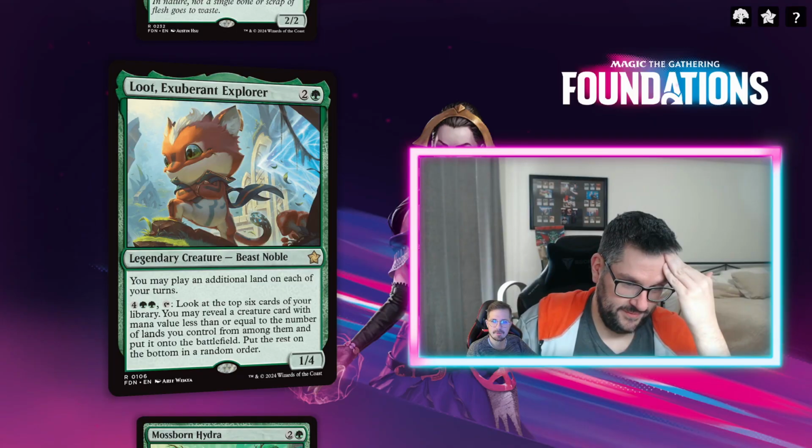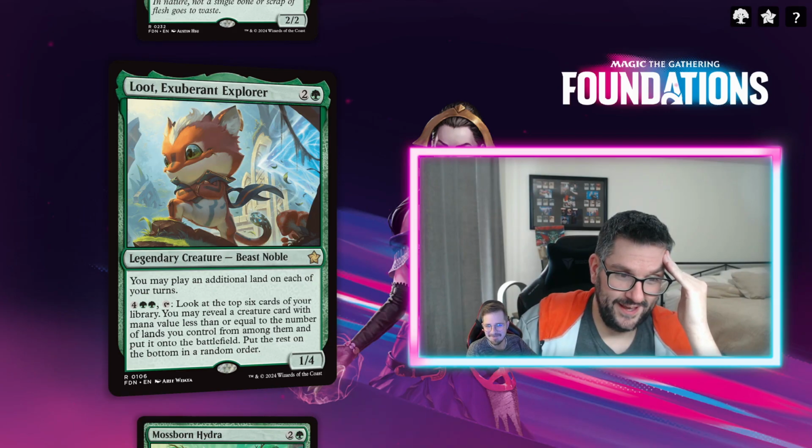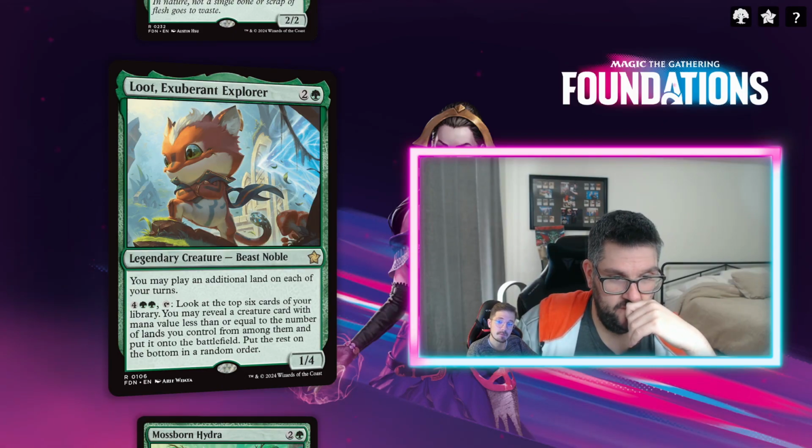Exuberant Explorer. For 2 and a green, it's a 1/4. You may play an additional land on each of your turns. For 4 and double green and a tap, look at the top 6 cards of your library. You may reveal a creature card with mana value less than or equal to the number of lands you control from among them and put it onto the battlefield. Put the rest on the bottom of your library in random order.